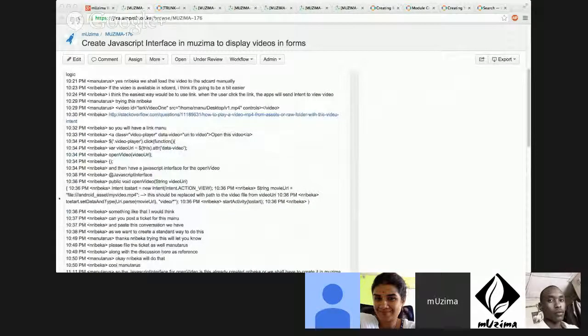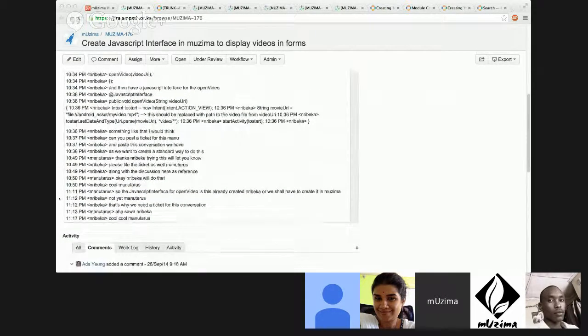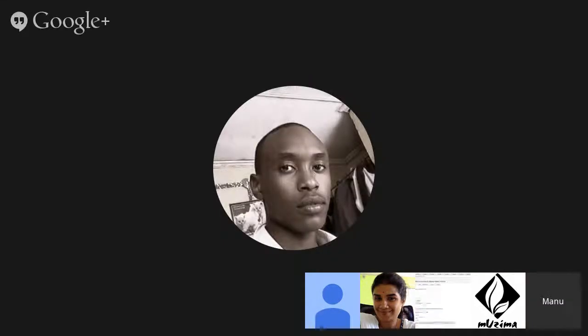And you also said that you want to include both the video and the image files to display, correct? Yes, correct. Because the form that we are going to next also has images. Okay, cool.